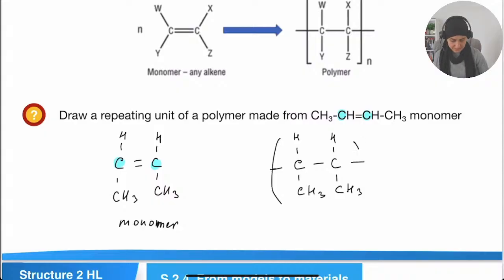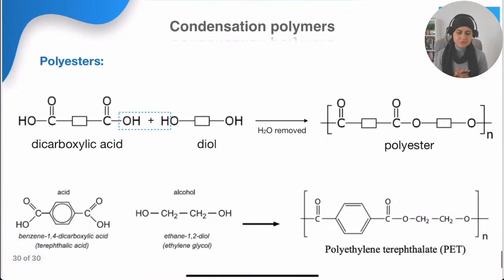You can put n, doesn't matter, but if you were to put n, I don't know who made this rule, basically if you draw the repeating unit with the n, you have to put the brackets, and the brackets have to intercept these lines. Again, I don't know why. It's just some convention. If you draw it without interception, you lose a mark. I'm just warning. I didn't make those rules. That was addition polymerization.